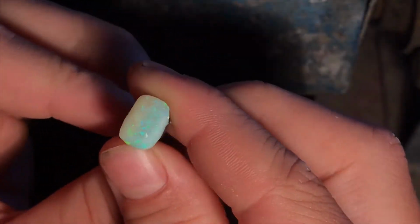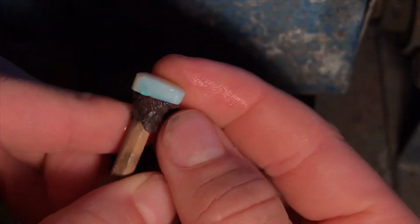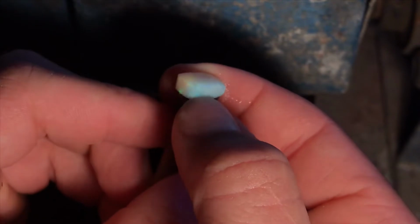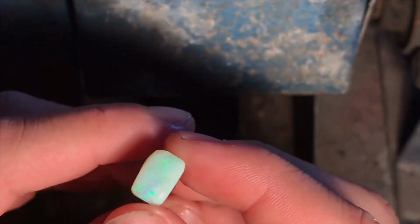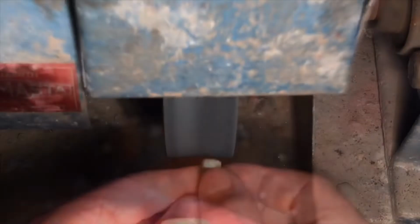So guys, we got the stone back in the dop stick. Quickly do the finishing shaping. Then as you can see, the bottom is a little bit uneven, this side's a bit high. So we'll fix that up and then we'll polish it and we have our finished stone.